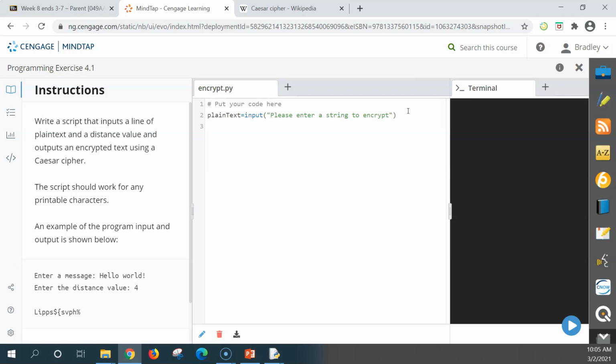We can derive that, it's whatever number, and we're going to let them put it in. So we might call that key equals, and because we know we want it as an integer, I'm going to put it in as an integer. Input, please enter a numerical value for a key. So the hard part then is done.